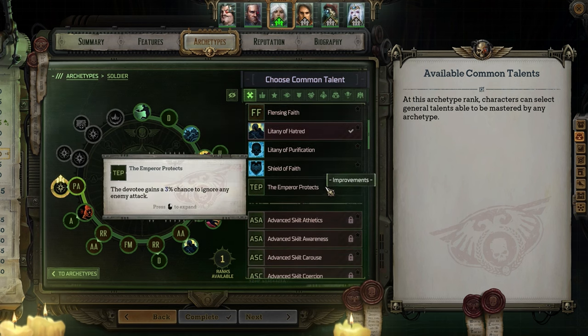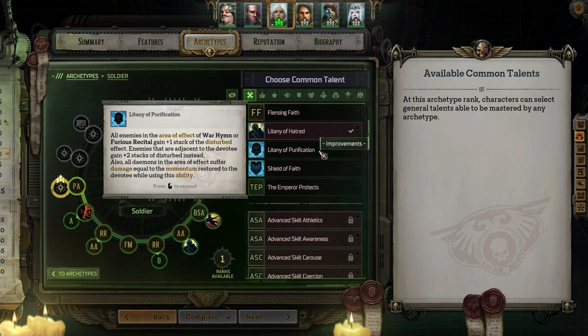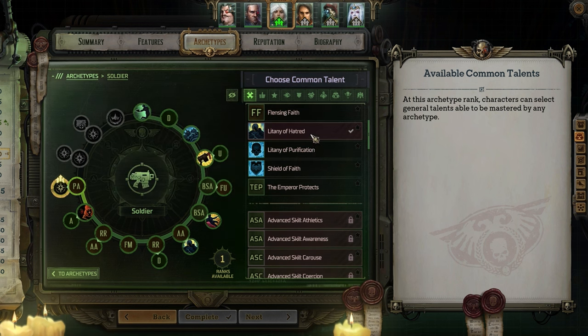The Emperor Protects. 3% chance to ignore any enemy attack. That's pretty crazy. That's cool.